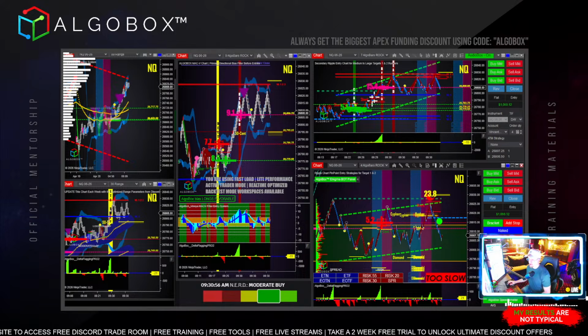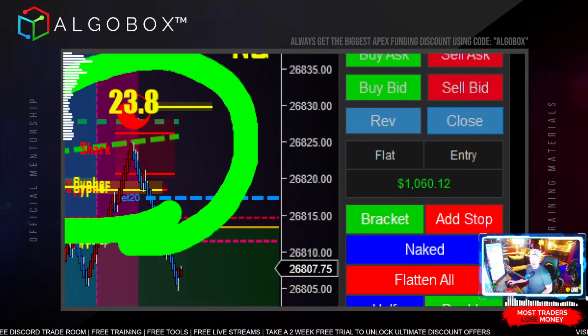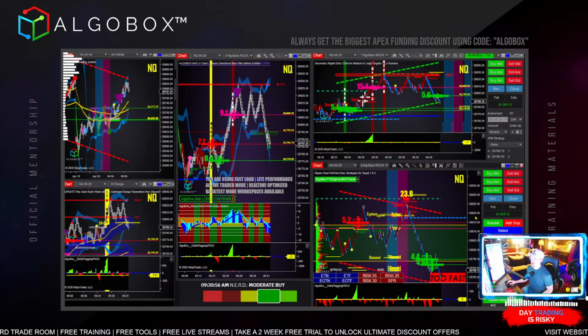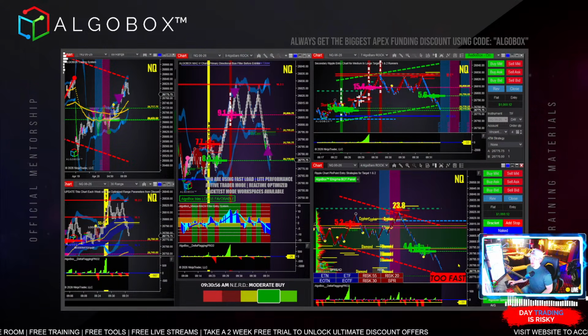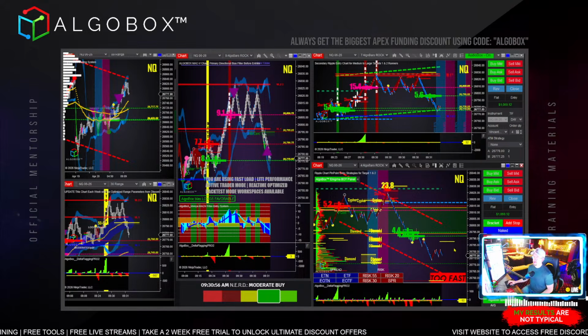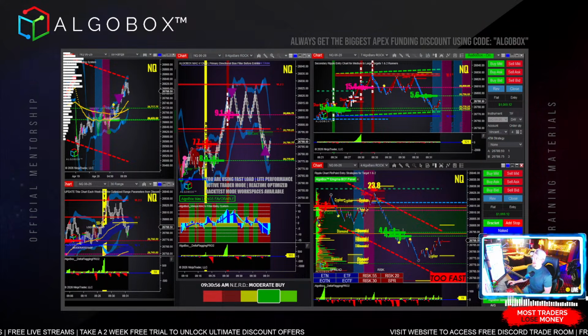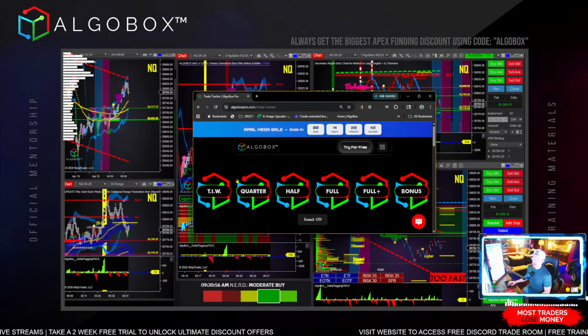Trade number 1 comes into a shark plus an enigma right there. That's just playing the video game right there. $1,000 on the first trade there this morning. Pretty easy there. Popping out into a shark with a 23.8 enigma. Give that one a shot there and grabbed a 1,000 tick bag there right off the bat.